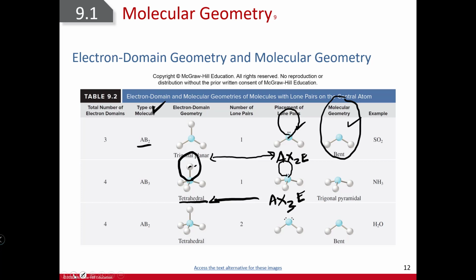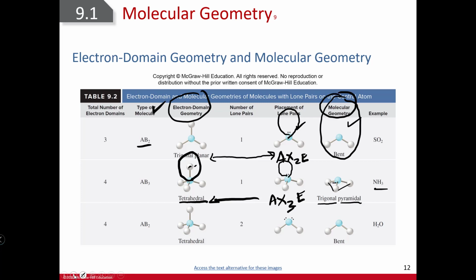It does force the bonding pairs closer together. So this is what we see. The lone pair is invisible. And so this is called trigonal because it's three sides, 1, 2, and the one in the back here. Pyramidal, because it comes to a peak here. So the molecular geometry for a substance like ammonia is trigonal pyramidal, but the electron domain framework, or electron domain geometry, is tetrahedral. So if you don't get the electron domain geometry correct, you have no shot at the molecular geometry.